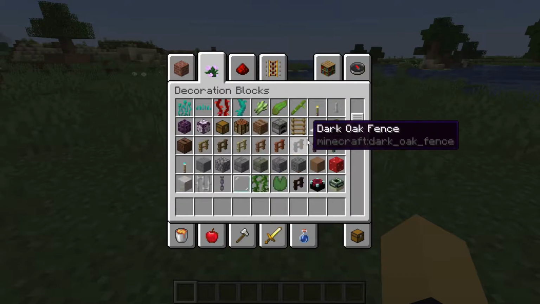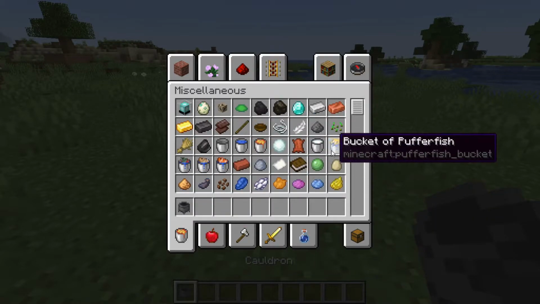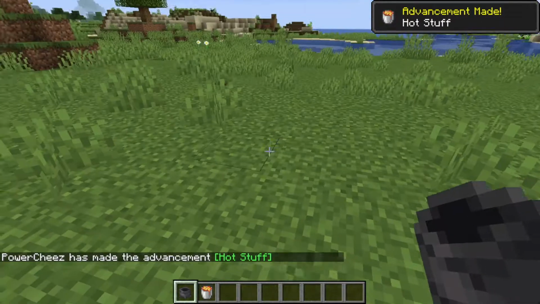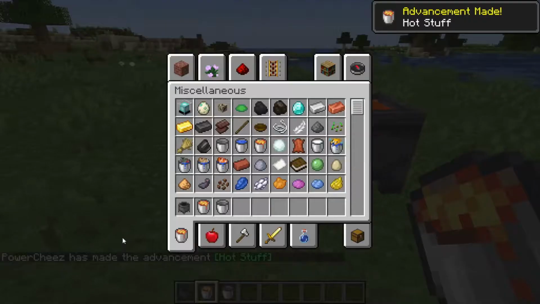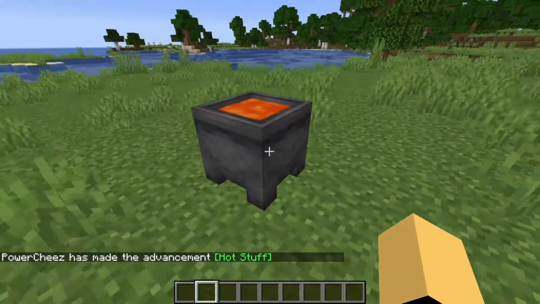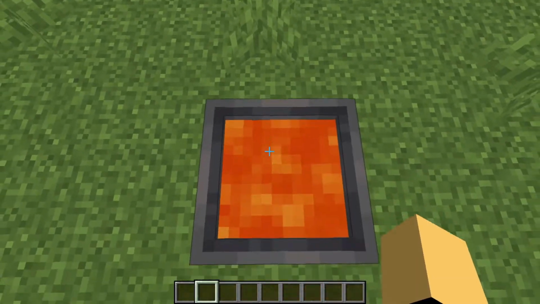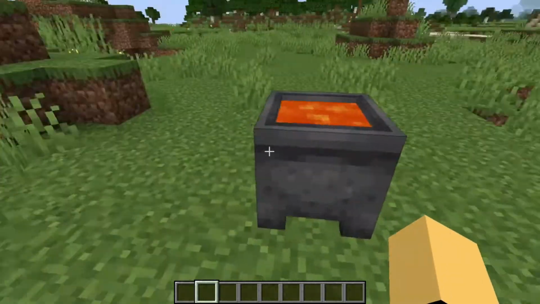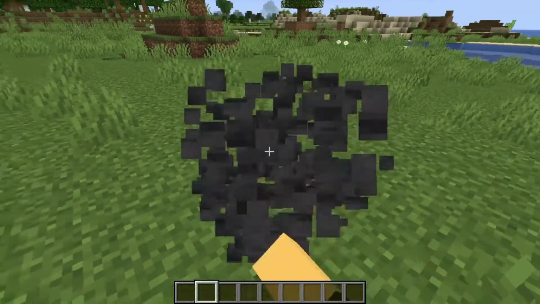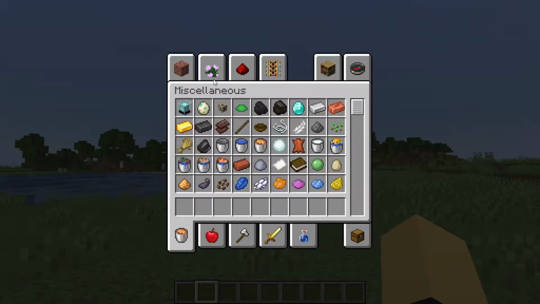The second thing I missed is this little fancy thing. And there we go. Look at that. We now have a lava cauldron. If we can get into it and have a nice little hot bath. Nope, we can't. Never mind. So, yeah, we can put lava in the cauldron. That's new.